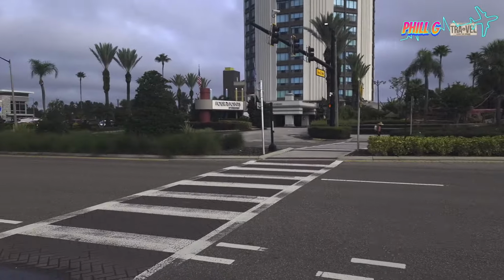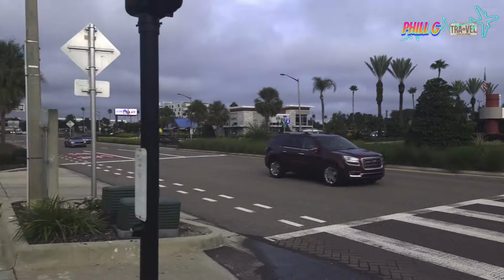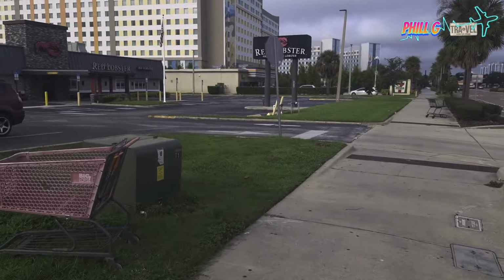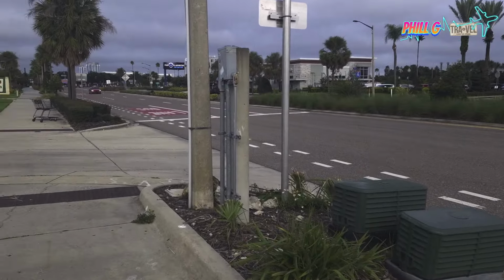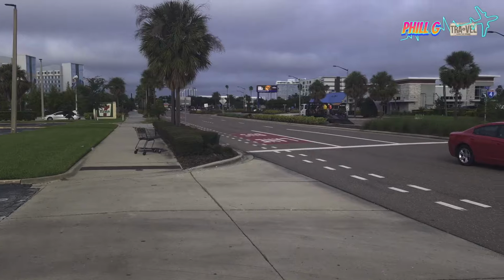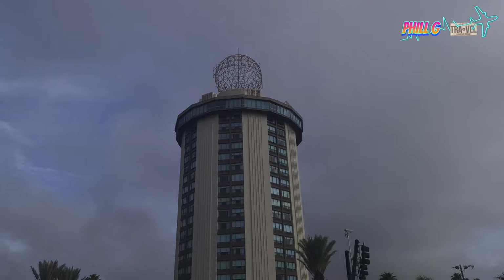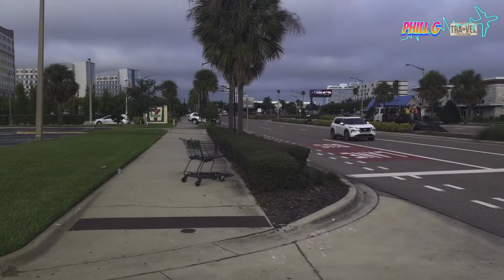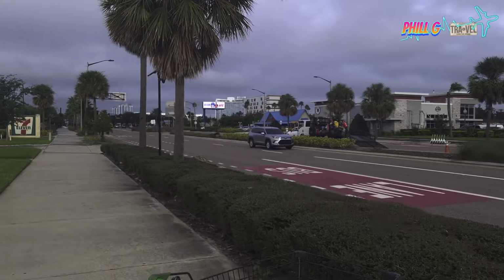Now, obviously, right across from here, we also have the 4 Points by Sheraton. And then right here, right behind Dockside in the Suites, you've got the Red Lobster and a 7-Eleven shop. I will be trying to go backwards and forwards each side of the road when possible. Obviously, traffic lights are a bit harder out here, bigger roads take longer. But here is the 4 Points, probably famous on International Drive for the big globe on the top. As you can see, there's always maintenance work going on International Drive as well to try and make it look as nice as possible.